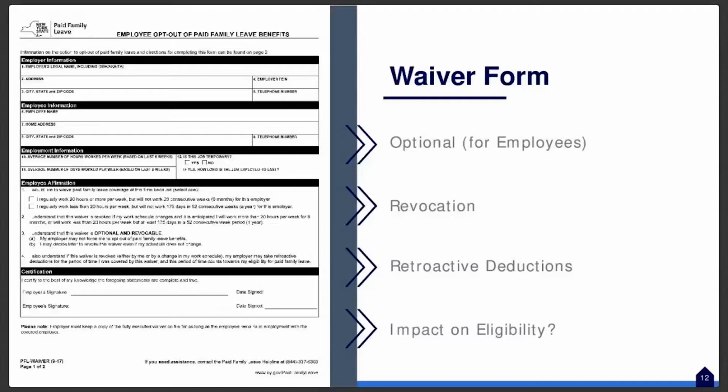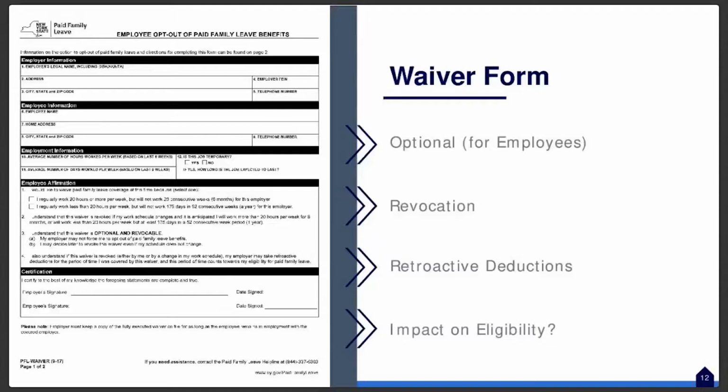It's not once they've hit the eligibility, it's once circumstances change that there's now an expectation that eventually they will become eligible. So that sounds like a fun administrative nightmare to me, but in other words, if you hire somebody intending it to be temporary, as soon as you know it's not going to be temporary, especially if they now work over 20 hours in a regular week, then you apparently have the obligation within 8 weeks from the time that that anticipated change in schedule is known to revoke their opt-out and start making deductions from their pay.